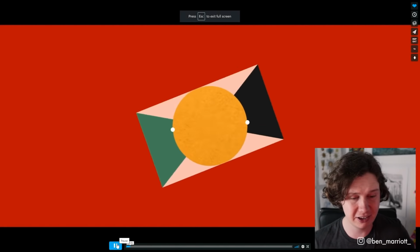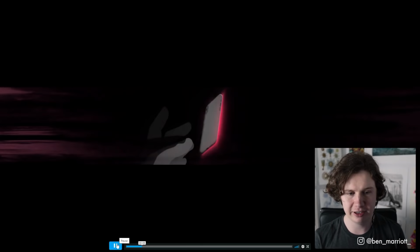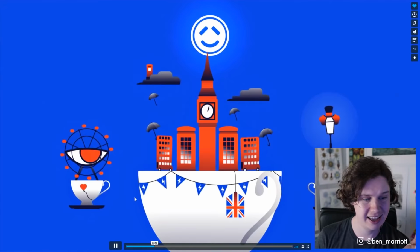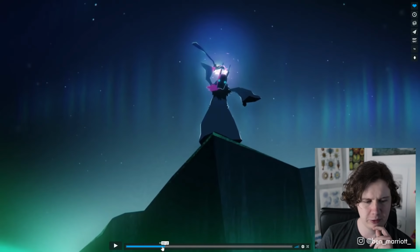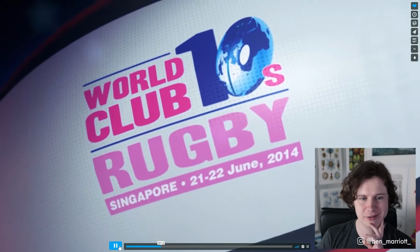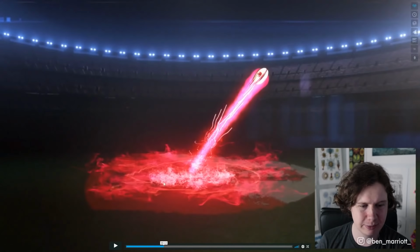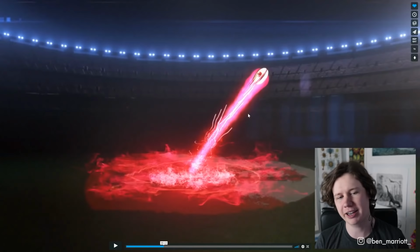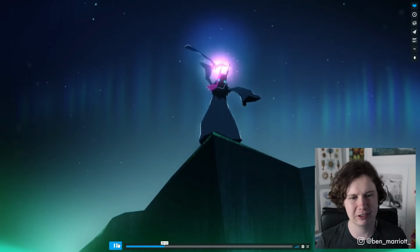I really like how this starts. You've got it kind of slow pace, but it keeps it interesting with the animation. And then the music kicks in. And then we get a lot more fast paced. This is all awesome. We could maybe get rid of that rugby shot. I don't know, to me, it's just not as strong. It doesn't stand out compared to all the other stuff, which is awesome. This just seems a little bit more generic. I feel as though I could get this kind of animation from most anyone I'd hire. But the other stuff just looks on another level.